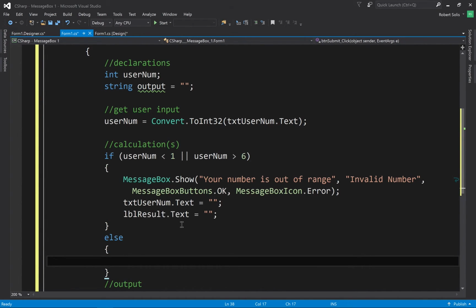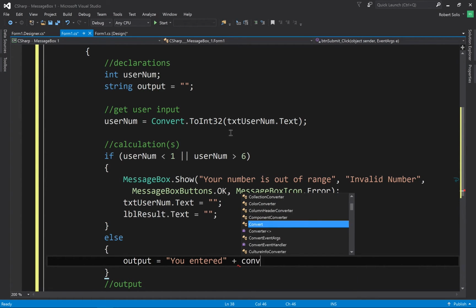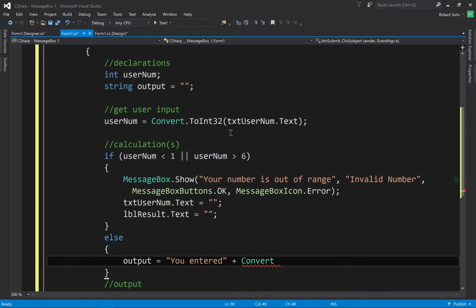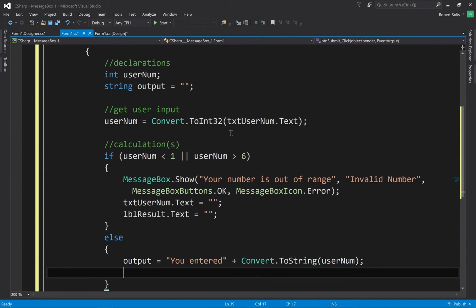So if they really did enter a number in between that range, then I'll use that output string that I created over here, and we'll just simply say you entered, and then I'm going to concatenate that with Convert.ToString, whatever the value is that was entered by the user. And then I'm going to display that into a label, specifically the lblResult label.